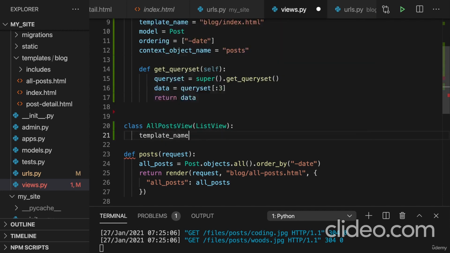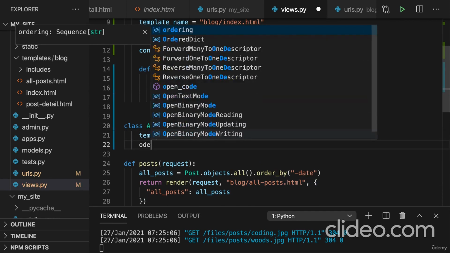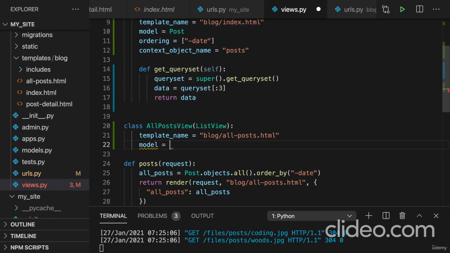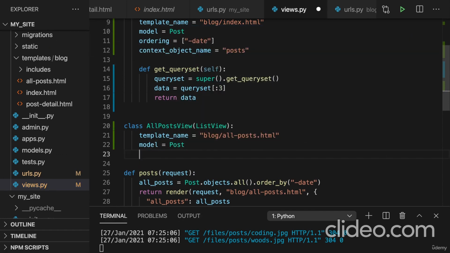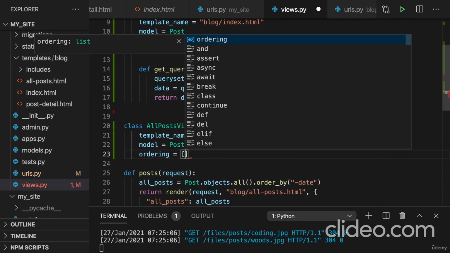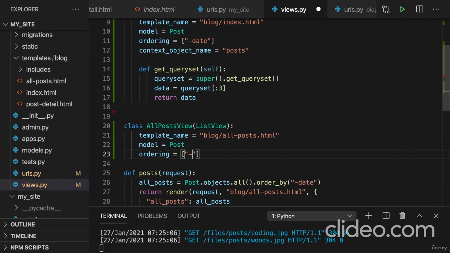Here, I'll set my template name to blog/all-posts.html. So the same template we used here. I'll set the model, of course, to Post because I still want to fetch all my posts. I'll set ordering here to the same field as I did above, so to -date, to order by date in descending order.